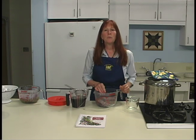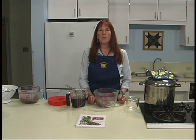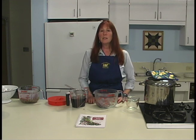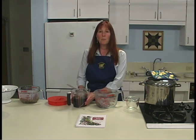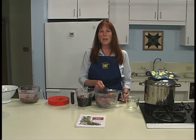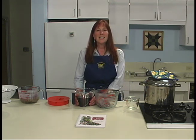This recipe should give you about 2.5 cups of juice, which can be used right away to make your jelly, or refrigerated for up to a week, or frozen for up to a year. This is enough juice for a single batch of jelly and makes approximately 3 cups or 3 half-pint jars of fireweed jelly. Today we're going to store this juice for later use. Let's now see how to make our next product, Homesteader's Honey.